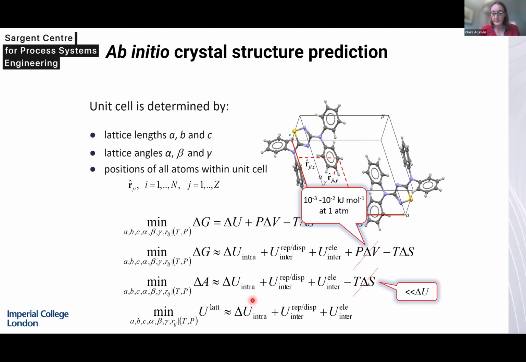And we are going to split, in the method that we have been using, that lattice energy into different components. One is the intramolecular energy, which refers to the molecule on its own and the conformation that it adopts, and how much that deviates from the conformation it would have in the gas phase in complete isolation. In gas phase, it's at most relaxed, lowest energy. And so there's going to be a penalty to pay for this deformation, and that's delta U intra.